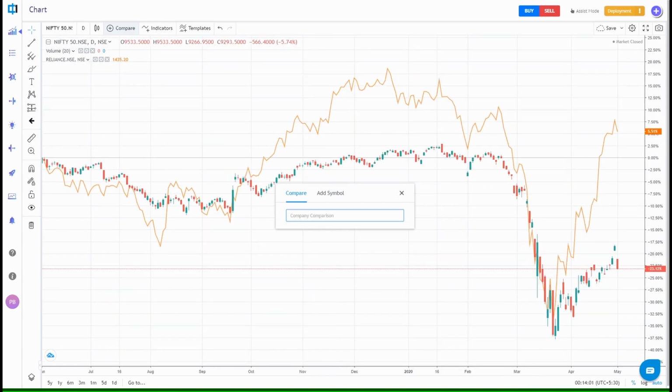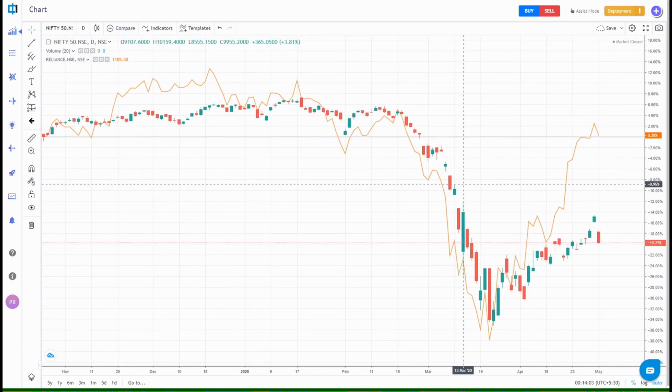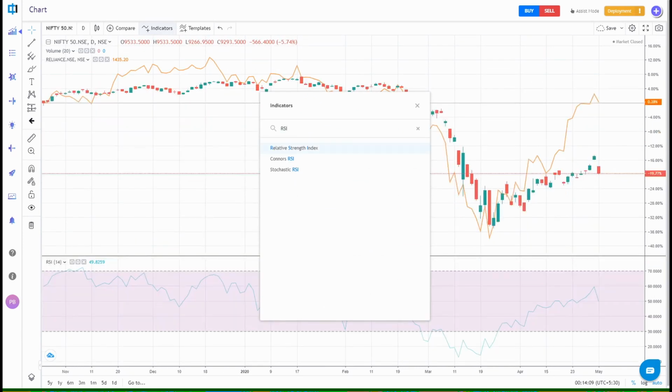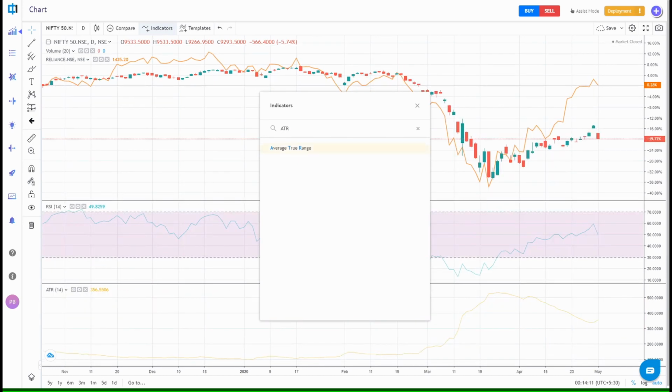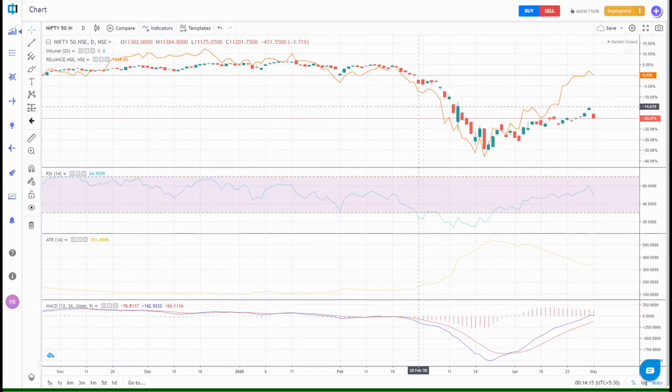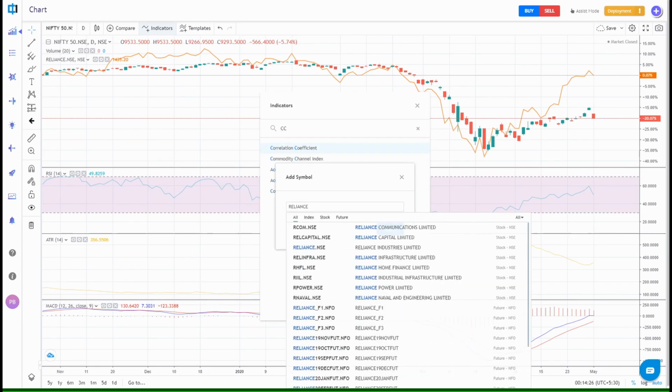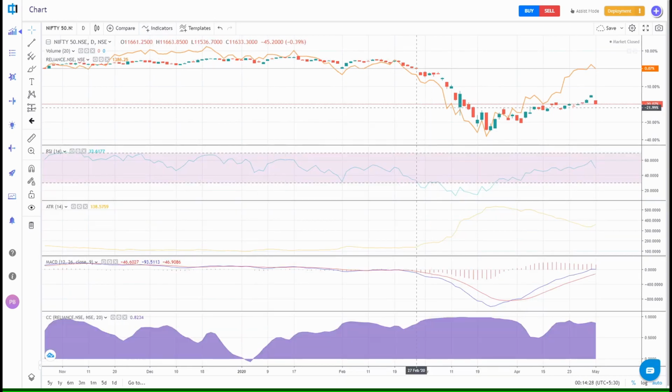How about indicators? Well, we've got almost all the indicators you could ever want or need. The list is so long we dare not go through them all. You can add as many indicators as you want on the charts, it still renders them all crisply. We also have a few multi-instrument indicators, for example the correlation coefficient. As the name suggests, it displays the amount of correlation between one symbol and another.